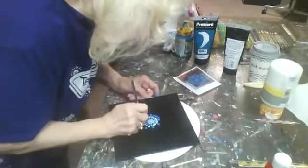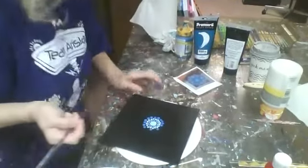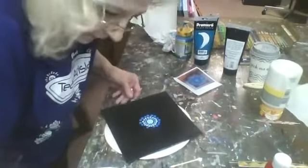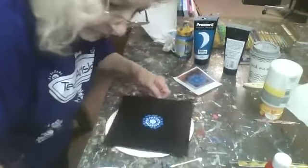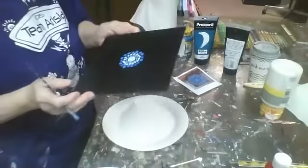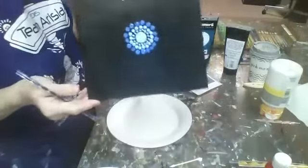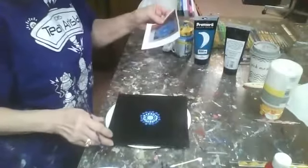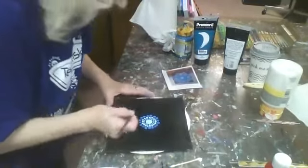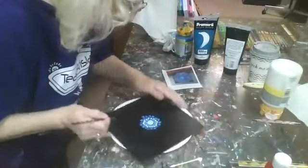Okay, so in between those dots that I put down, I'm putting additional dots and trying not to get blue on here. I already have sparkles on it. Okay, I'm just turning my canvas board around. Okay. Oh yeah, there we go. Let's bring this one out just a tad. Now we've got that one just a little. Okay. So it's really not real difficult here. I'm going to go ahead and do a second row, all right, using the same paint and the same tool, and I'm going to follow the same procedure.